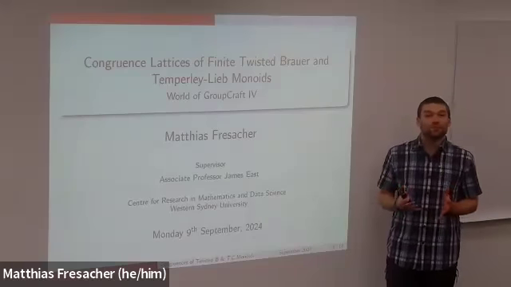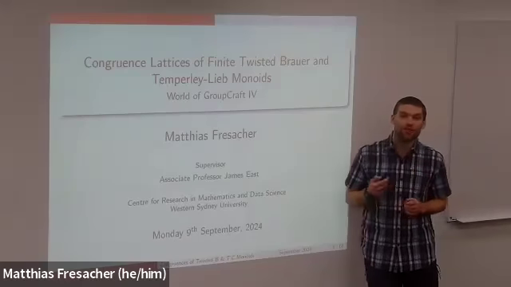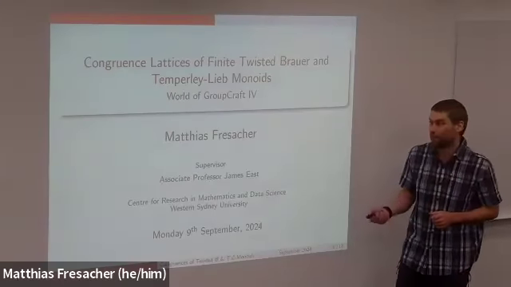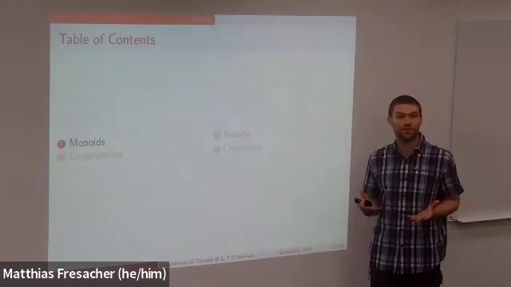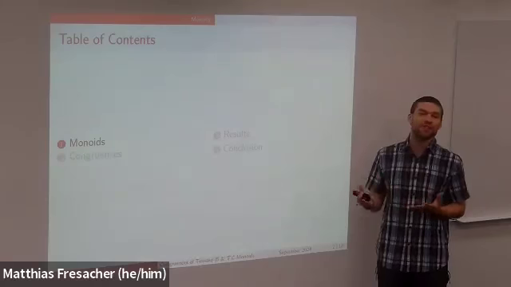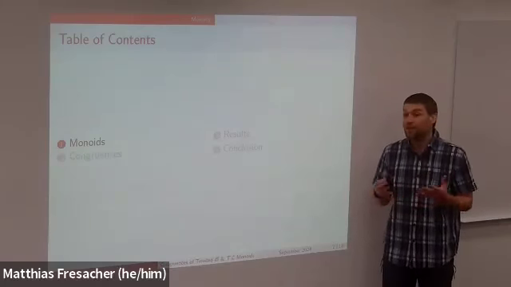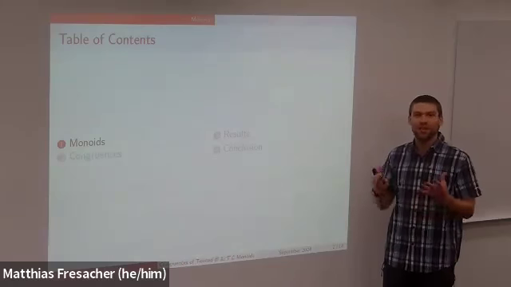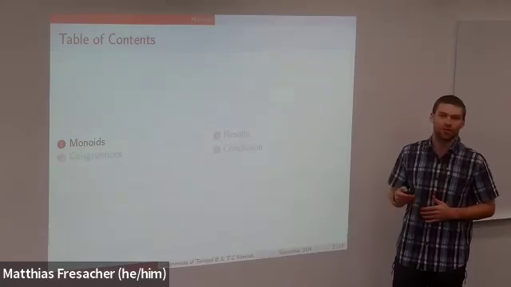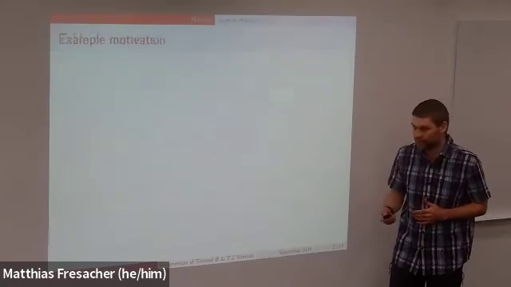So today I'm going to talk to you about the Congruence Lattices of Finite Twisted Brauer and Temperley-Lieb monoids. As the title suggests, there are two main ingredients for this talk: first, monoids, and second, congruences. For both of these, I'm going to go through some definitions and examples, and then tie that back to the results I was able to prove in the last couple of years.